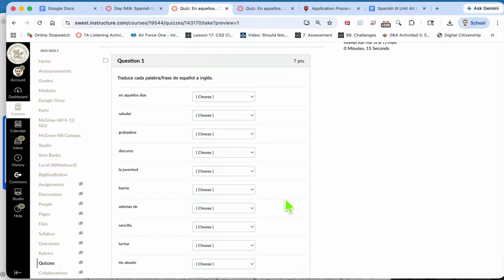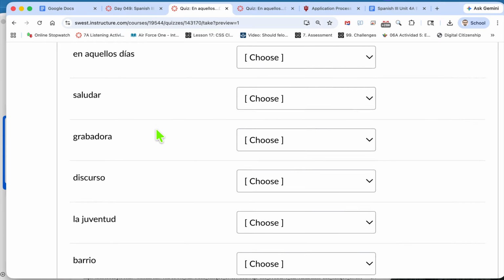And they're allowed to look them up. Now they have a vocab sheet, if you will, that they can use to help them, because these are words or phrases that show up in the video activity that they might not be familiar with yet. And so this helps them to be prepared. Okay, I'm going to hear, for example, grabadora, a recorder, in the video.